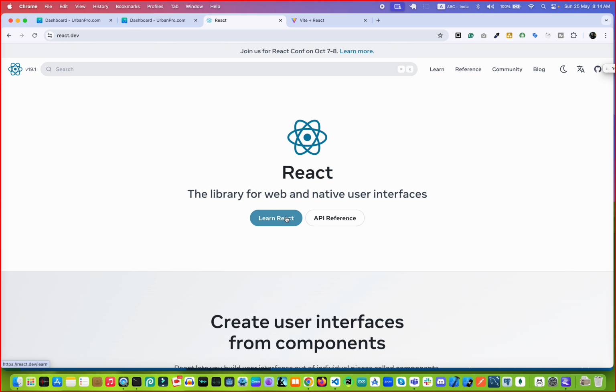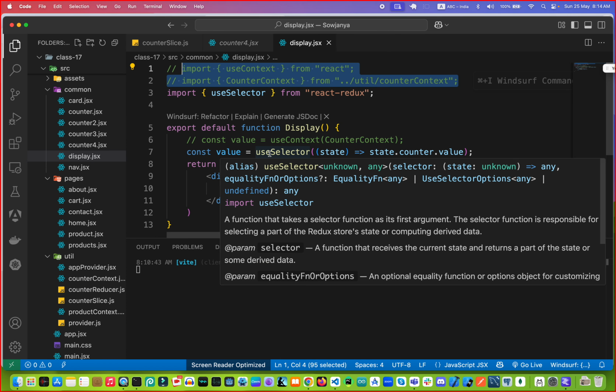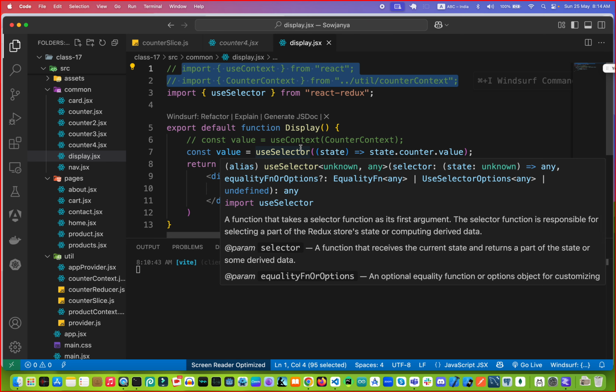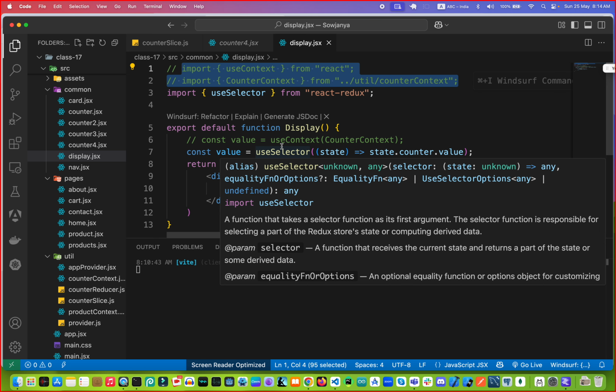But the extra thing is, when we create some hooks here, you have already seen some hooks, useSelector, useContext. So these are hooks, and this kind of hook we can build for our application. That's called custom hooks.